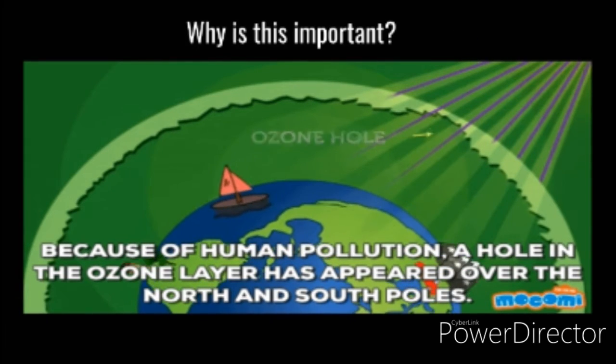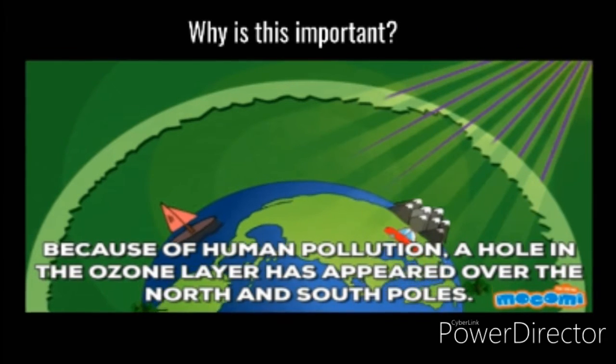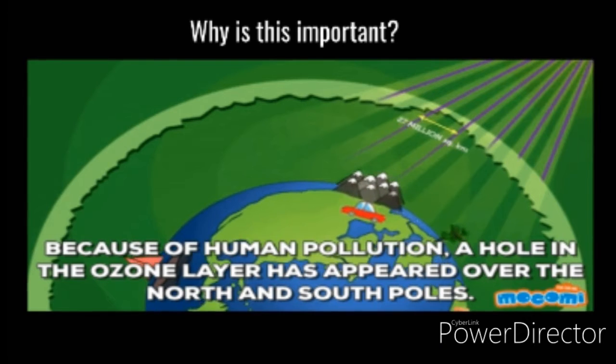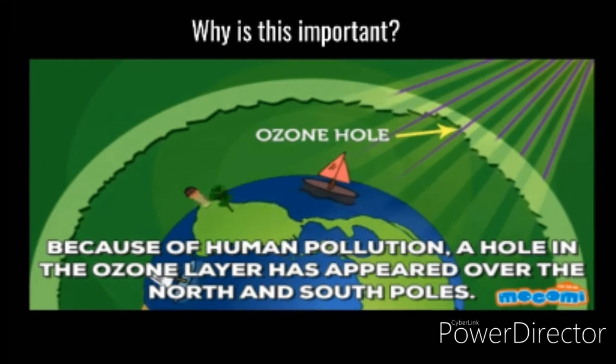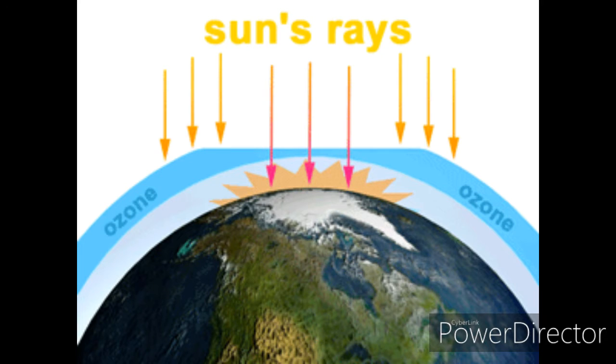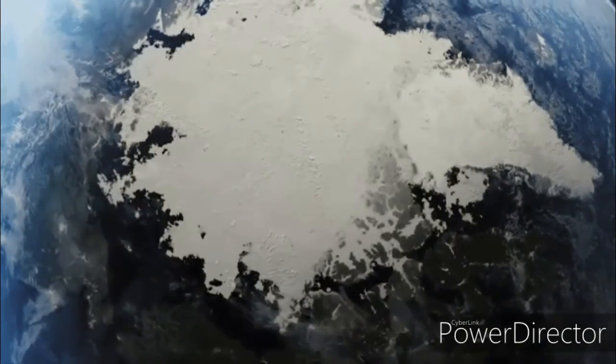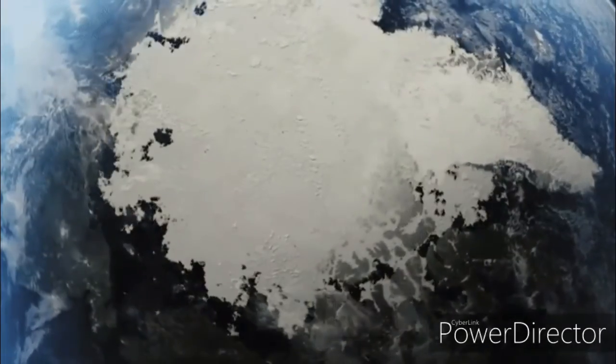So why is this important, you may ask? The ozone layer does a very important job. This layer protects the Earth by acting as a filter and cooling layer. It protects everything on Earth by blocking the sun's harmful rays. Without this layer, global warming can get put into effect and essentially melt the ice caps.